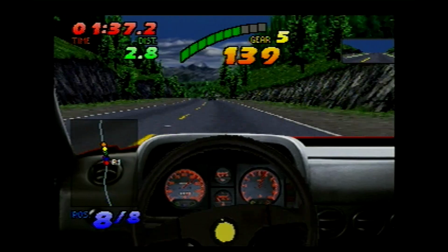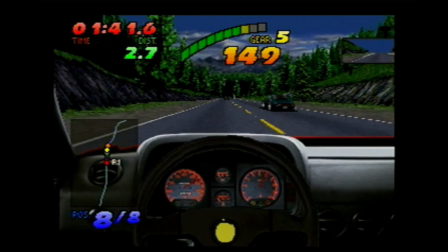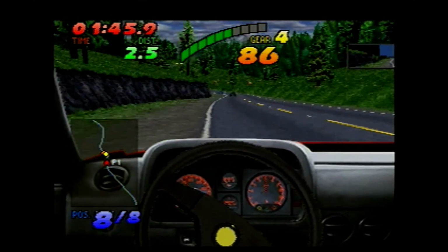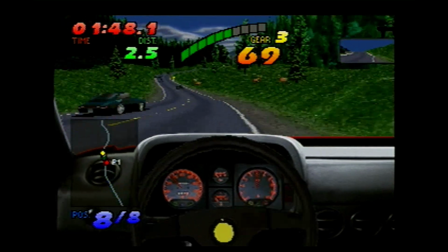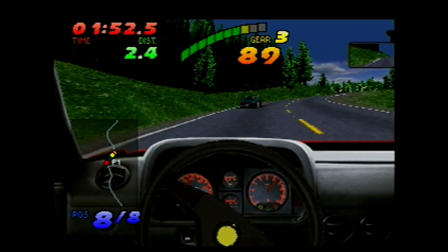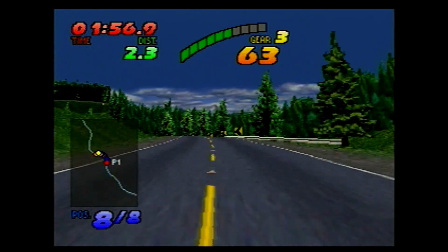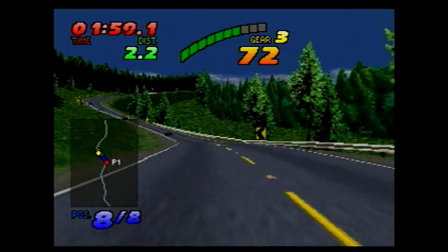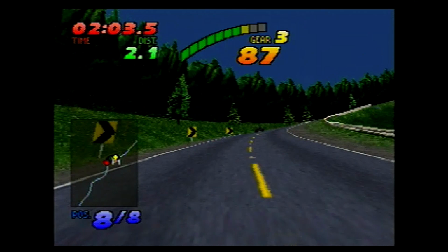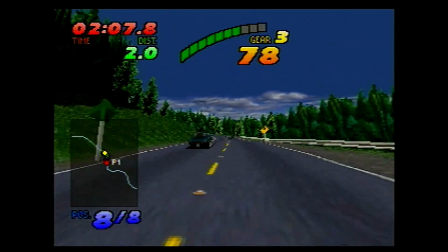Other than the fact it won't load the NSX, I don't know what's up with that. Maybe it's just the disc. It's not in terrible shape. I think they even ran it through their little polishing machine before I bought it. There's a couple of minor scratches on there, but they're not crazy. But I guess you never know if just one of those happens to be in the right spot, or maybe it was a known issue with this game. I have no idea. Is there an issue with this game with the NSX? I doubt it, but I don't know.